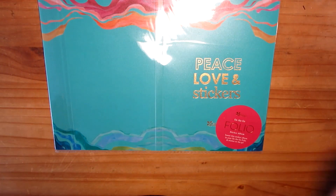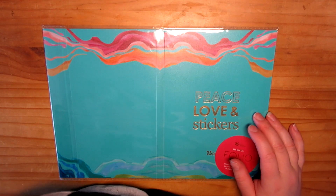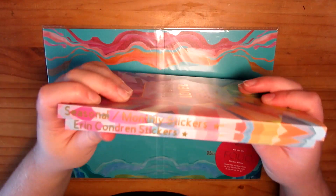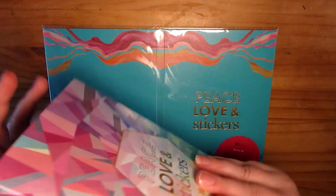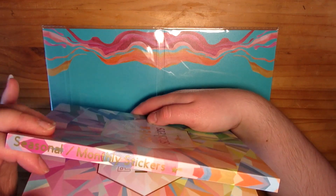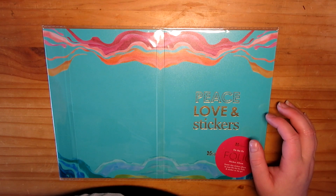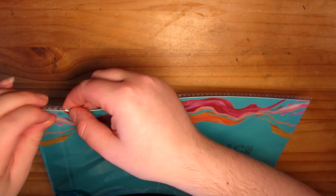Next is the sticker folio album. I already have — I'll grab them — I've already got two, and I have vinyled the sides to write down what they are. So I will be doing the same for this one. At the minute, I've got Erin Condren stickers going in this one, seasonal and monthly going in this one. And this is going to be for my extra stickers — things that don't really have a category and won't fit in my two big binders.